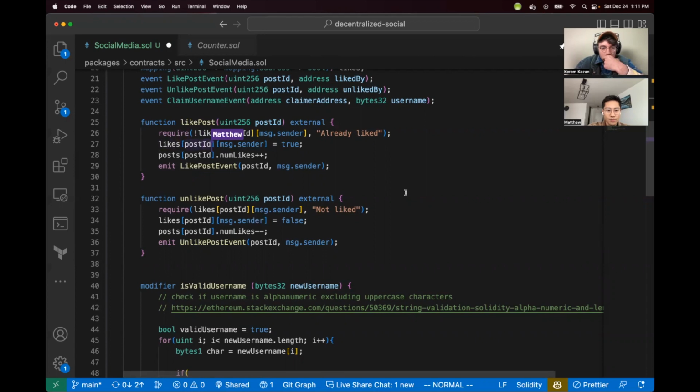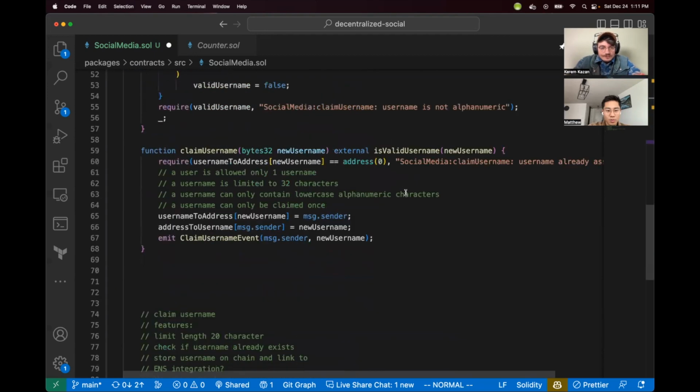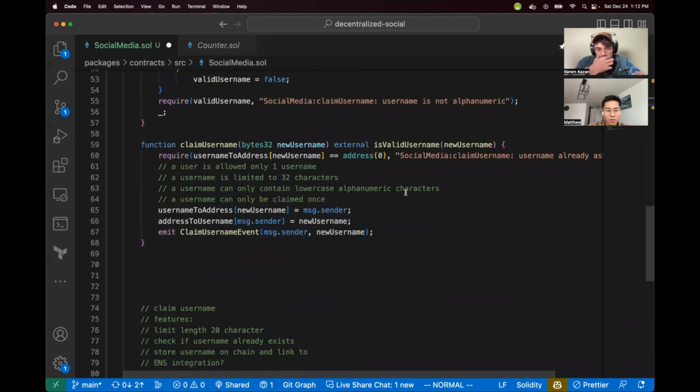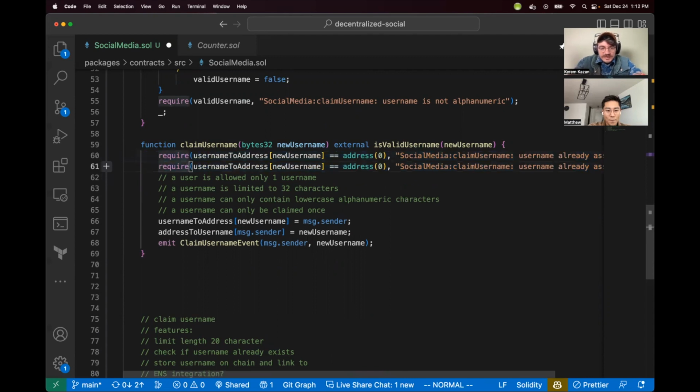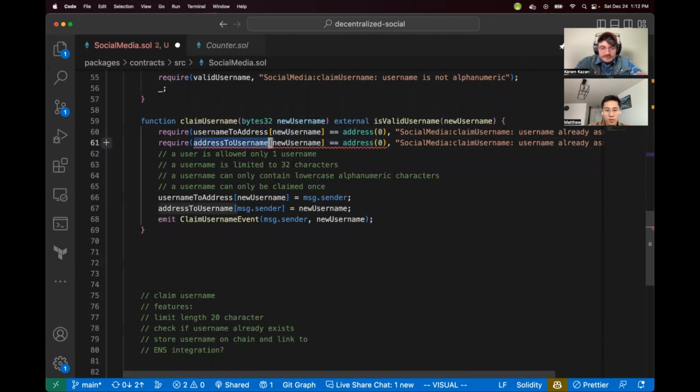Post ID. I'm going to add that counterpart address to username. If you're doing it, might as well have that.